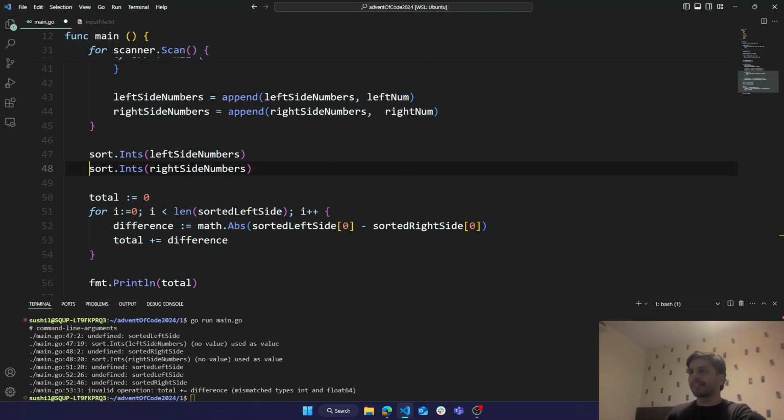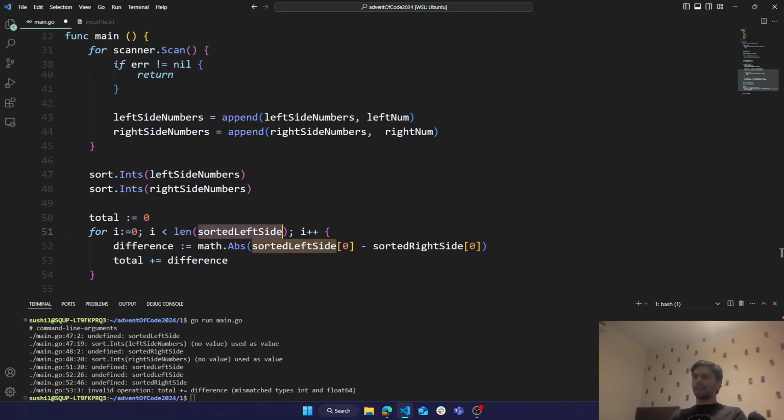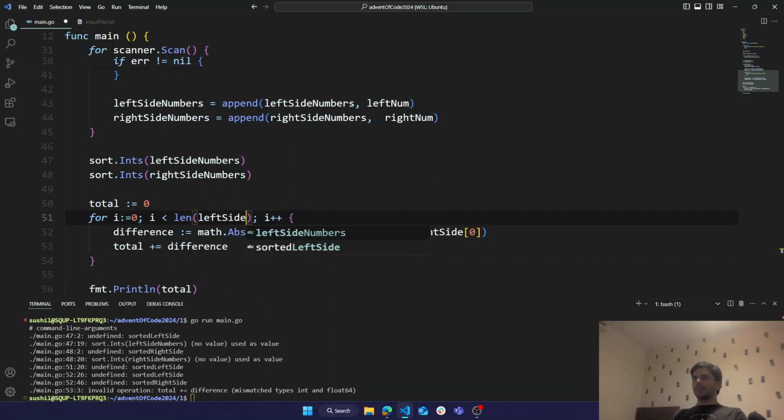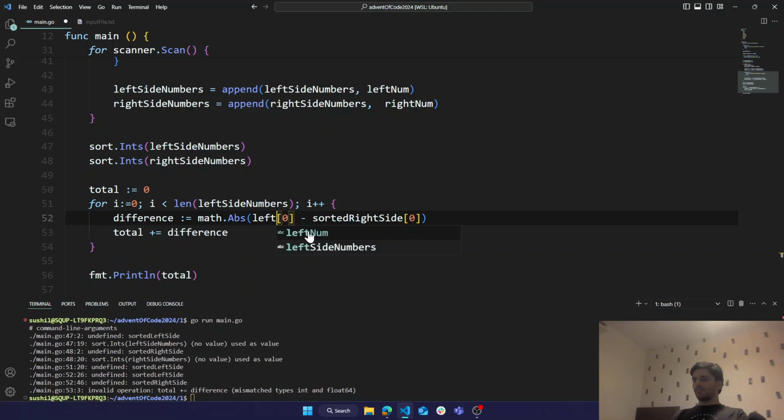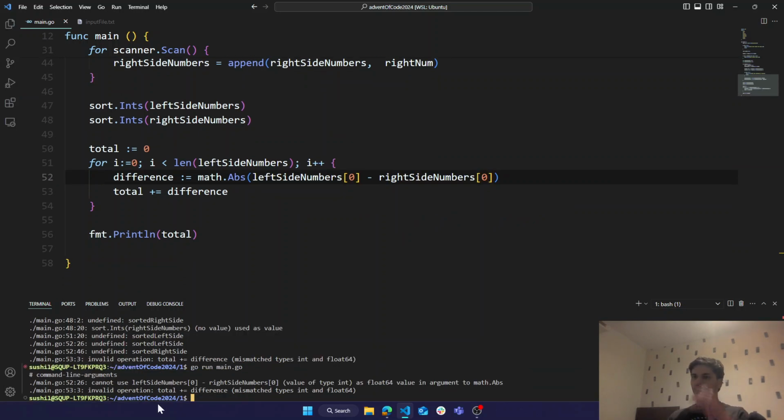I don't need this. I don't need this. I don't need that left side numbers. Left side number 0. Right side number 0. Oh, this is gonna be so wrong though, isn't it?